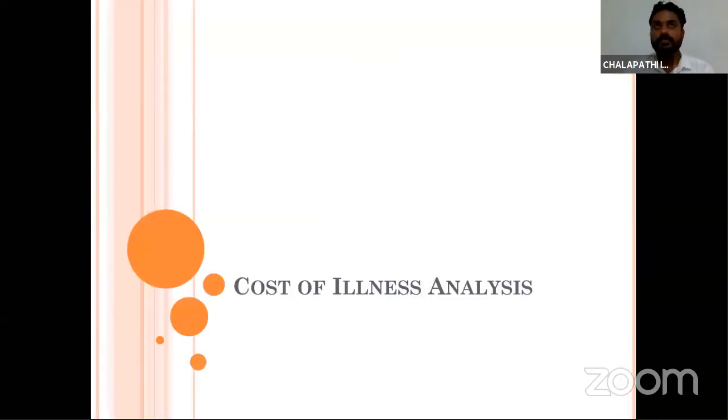Now, cost of illness. This is a kind of epidemiological issue. Suppose coronavirus is running like anything; it is a deadly pandemic right now. If I calculate how much burden this coronavirus infection had in India, how many resources have been utilized in various aspects, and just calculate the overall summation, that is called cost of illness. How much total economic burden happened because of that particular illness is called cost of illness analysis.